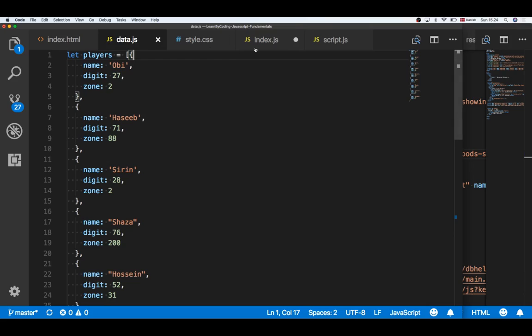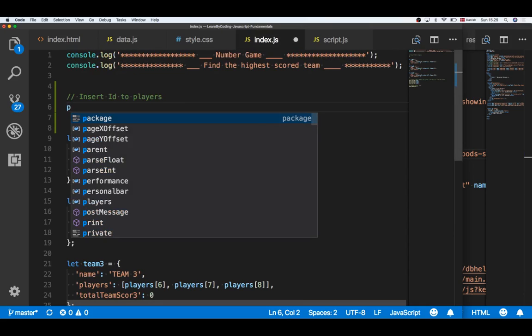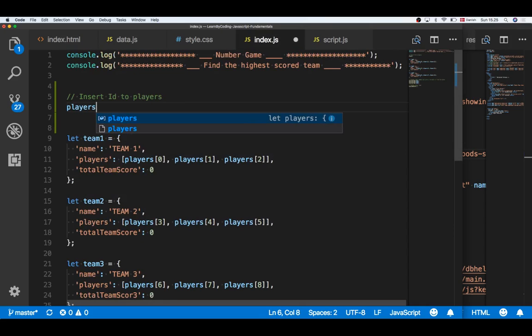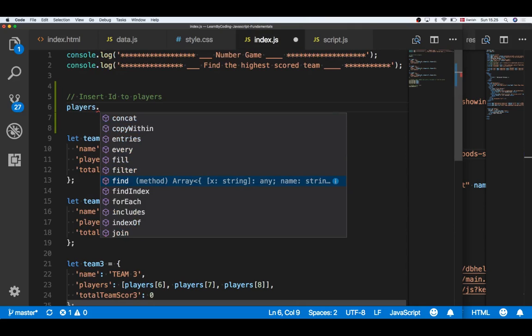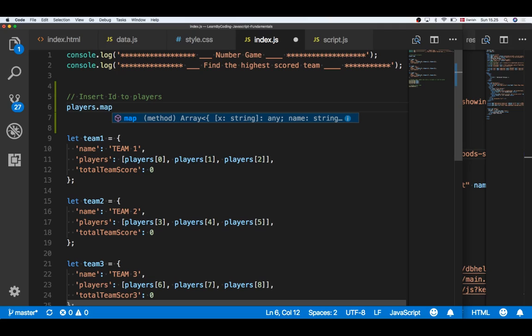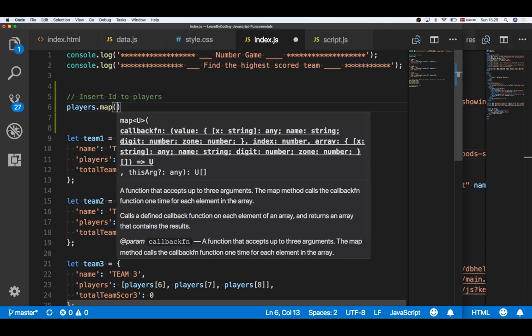Any idea? Players. Somebody was saying, what if you use a for loop? This is the right place to use map. We can use the map method to iterate through and update our objects.